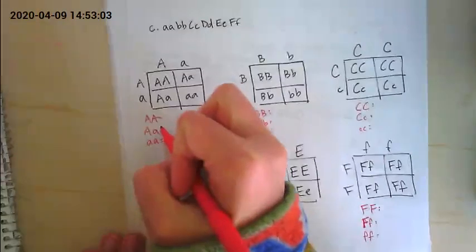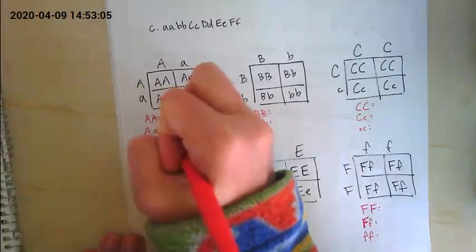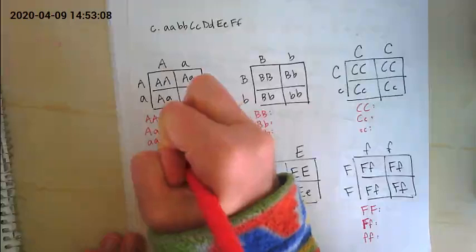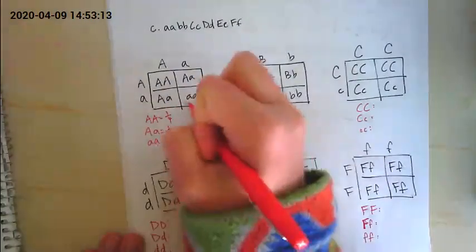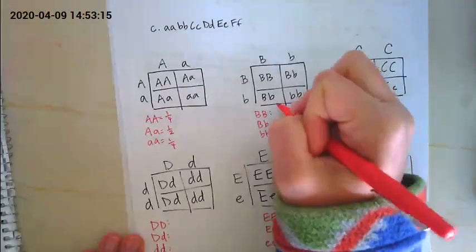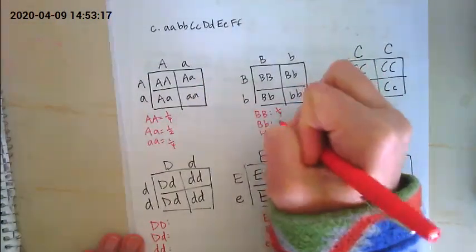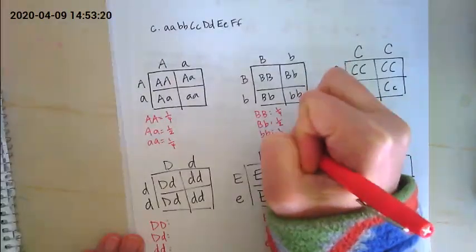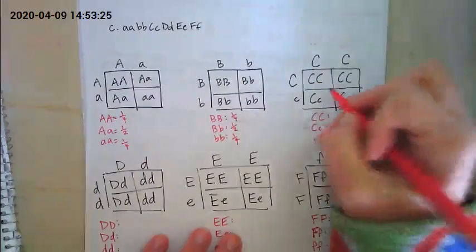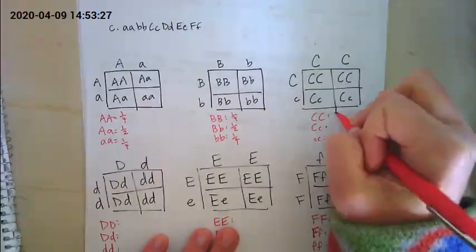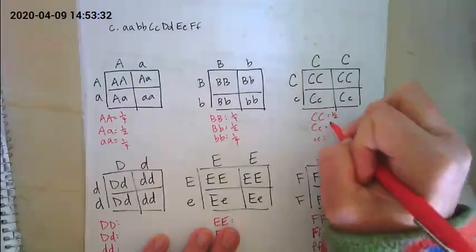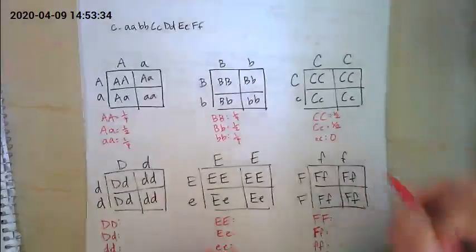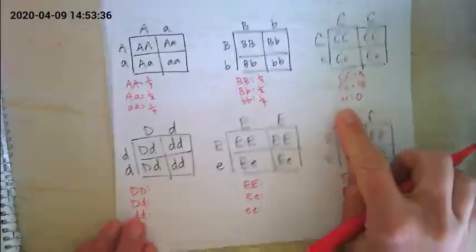Okay, so we've got a 1/4 chance to have homozygous dominant A's. We've got a 1/2 chance, or 2/4, for heterozygous. We've got 1/4 for homozygous recessive. All right, this box is the same: 1/4, 1/2, 1/4, because there's two het crosses. This one we got to look at a little bit. We've got 2 out of the 4, 1/2 dominance. We've got 1/2 heterozygous, and we have 0 homozygous recessive.